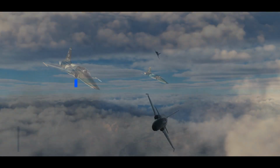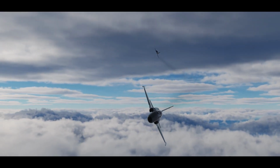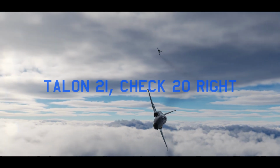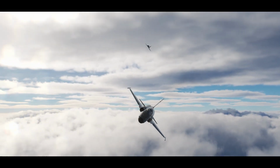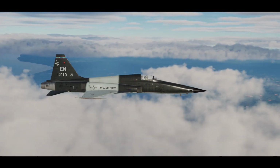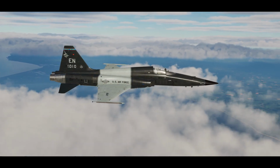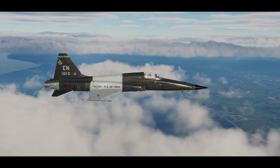You can initiate a turn in tactical formation with either a radio call or with the visual signal. For turns up to 30 degrees, you use a radio call for a check turn. Anything more than that, up to 90 degrees, can be called over the radio or signaled with the wing flash in the direction of the turn. When using a wing flash, lead should show the wingman the full plan form to avoid confusion with minor course corrections. This means about 90 degrees of bank.